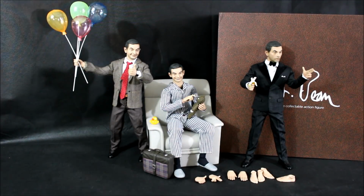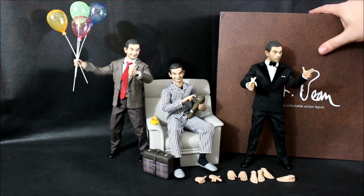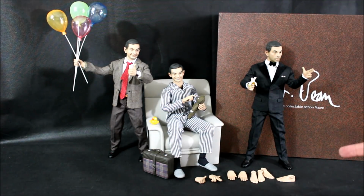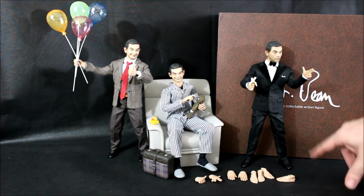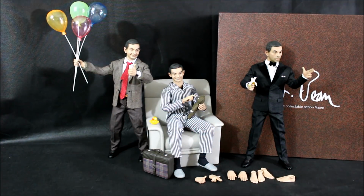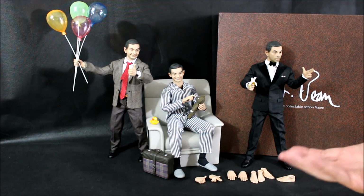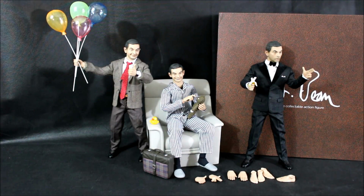Okay everybody, we're back, and basically what I've got here is everything that came in the deluxe set, plus the extra outfit, which is the MH14, which is their Tuxedo Set. And it comes with the tux, the shoes, everything you see here, and even comes with a little banana. And I just added that with the Deluxe Mr. Bean set with an extra body. So basically with the suit and the extra body, you end up with 3 figures because it comes with these 3 heads that you see here.